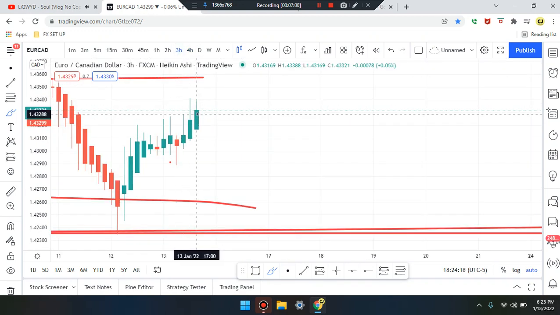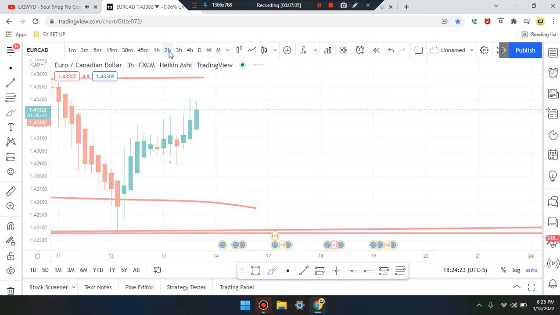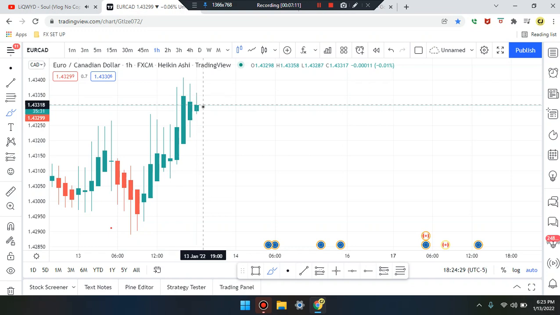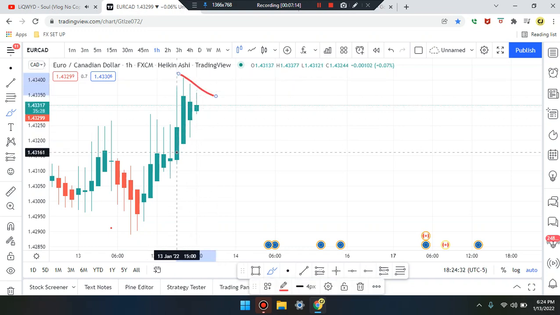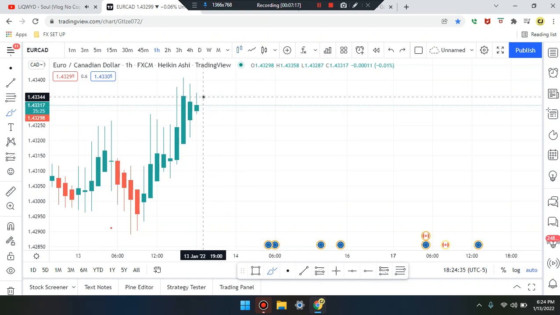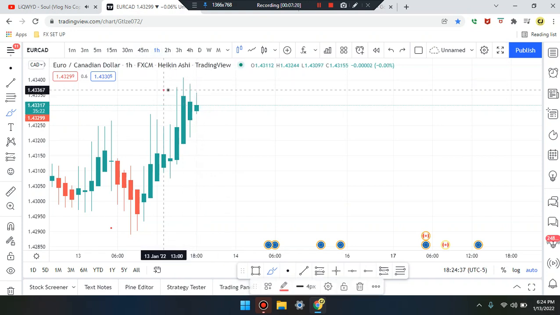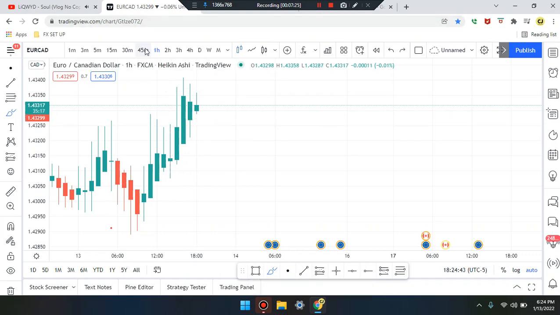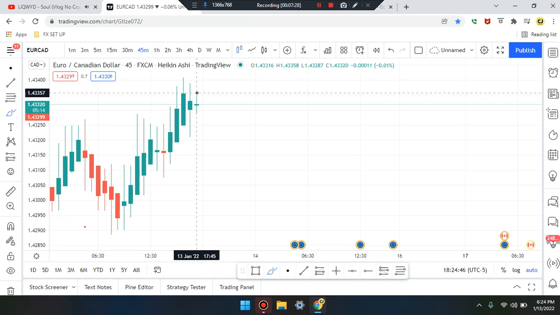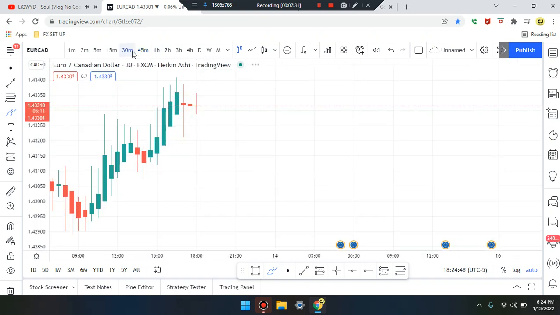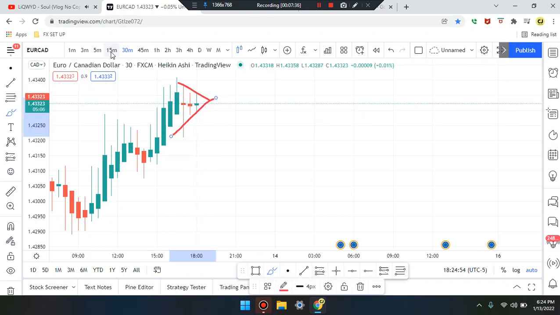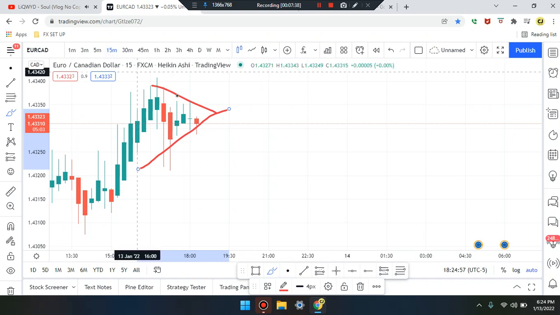Headed down to 3. We can see price broke up, reading the same thing, extension of candles. 2 as well, headed down to the 1. Now we see another doji in that market, showing that wedge pattern where the market's getting tighter. So we should be seeing an engulfing pattern for that breakout to the resistance or to that support. Headed down to the 45. Another doji, so a whole bunch of consolidation, getting tighter and tighter as the market walks down the time frame. Headed down to the 1. Now we've got an area of support.